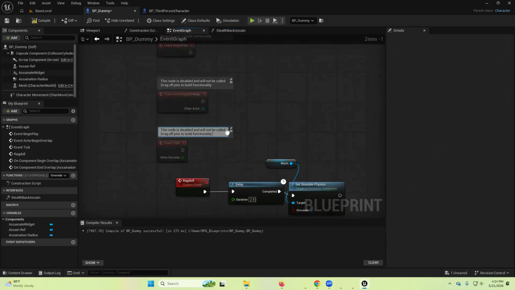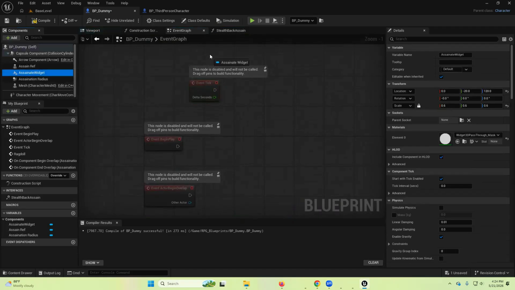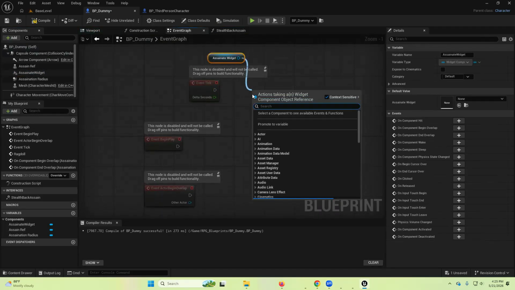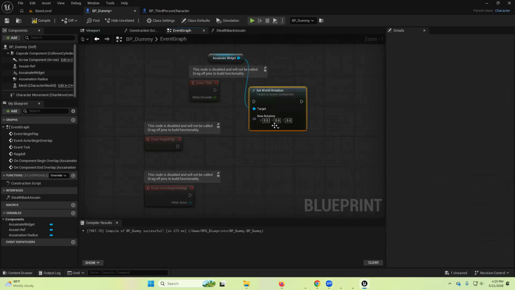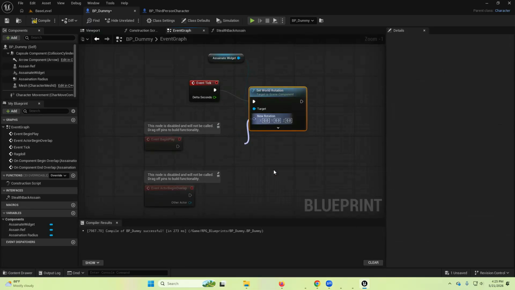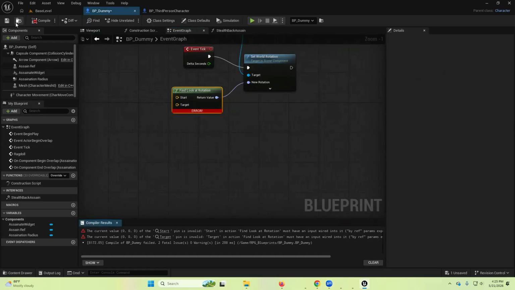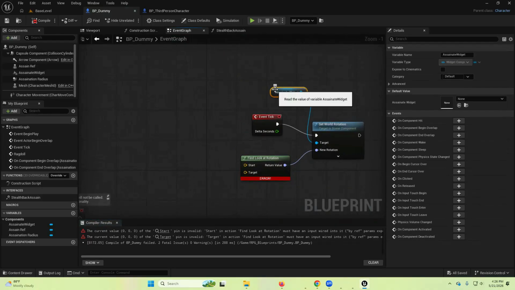For the event tick, drag up here. You get the widget. We will set the world rotation. We'll connect this. For the new rotation, drag from here. Find look at rotation. You compile. Okay, so can't compile yet. You save. So there's a starting point.